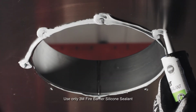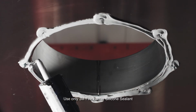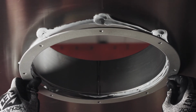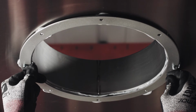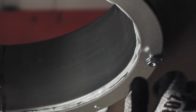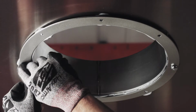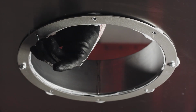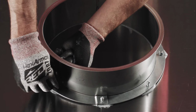Use a 1/2-inch bead of silicone to seal below the cut hole. Again, use a generous amount around the bolt hole circles. Insert the full ring, aligning the bolt holes with the 2 temporary whiz bolts. Then hand thread the nuts onto the 2 whiz bolts to hold the ring in place. Insert the rest of the whiz bolts, this time threaded up, and hand thread the nuts.